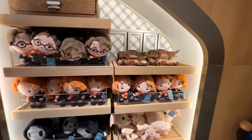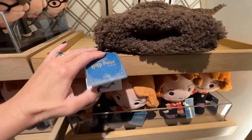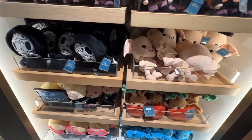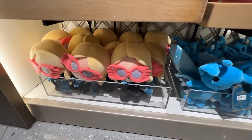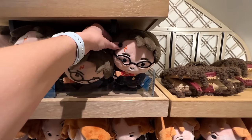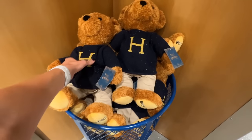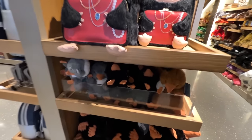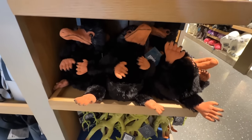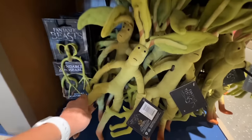If you need your Harry Potter plushies — Monster Book of Monsters! Oh, it's a puppet — that's fun. He's $30. They have Hermione, the Death Eater, Dobby, Draco, Luna — I love Luna — the Pixies, and a Mandrake for $20. Can't forget Harry — he was up at the top next to the Monster Book of Monsters. You can also get a Harry Potter teddy bear for $40 — that's not bad, it's a good-sized teddy bear. They have baby Nifflers — so stinking cute — three different ones for $18. The regular Nifflers are $20. And there's Pickett from Fantastic Beasts — they have the plush version and the bendable version.